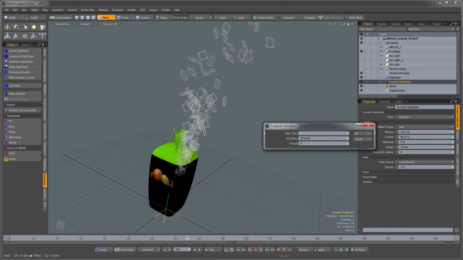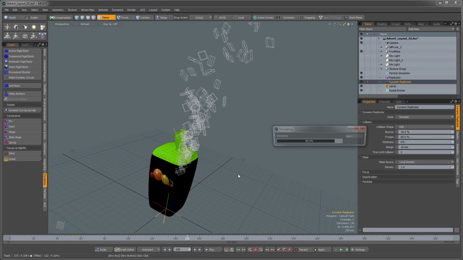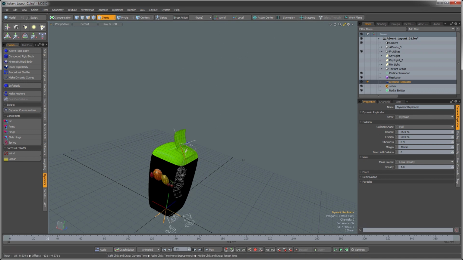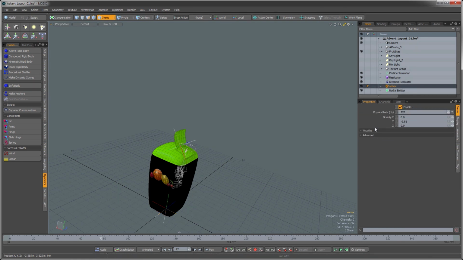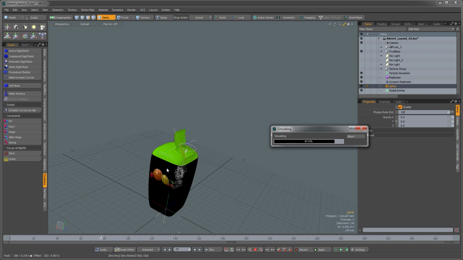So I'm going to do another simulation on that so that it can calculate that. And you'll see now all of our particles are going down. And why is that happening? Well, when we introduce the dynamics into it, the dynamic solver itself defaults to having gravity enabled. So that way if you have objects like bricks or something that are getting hit and they're going to fall down, well, you want that gravity force to do that. But I'm going to select the solver and I'm going to disable gravity for our purposes. Turn that back on, do a quick sim.